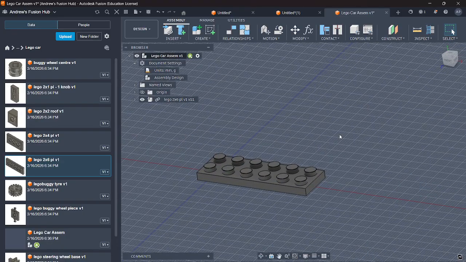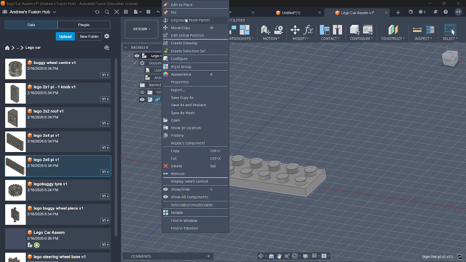One thing to note about the initial piece you place, Fusion will automatically lock it in place. So it's kind of like creating a fixed constraint, but for this part in 3D space. So you can see here, if you hover over the part in the top left, there's a little anchor icon next to the model name. So it's called being grounded. So the first part is always grounded, just so when you create joints and other relations to it, it doesn't fly around the screen.